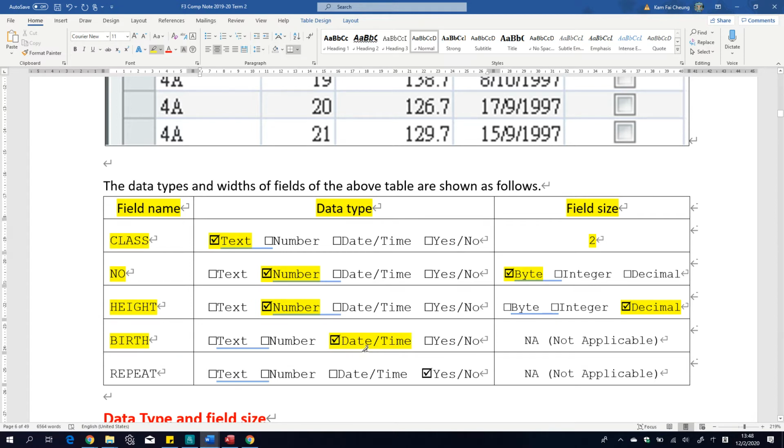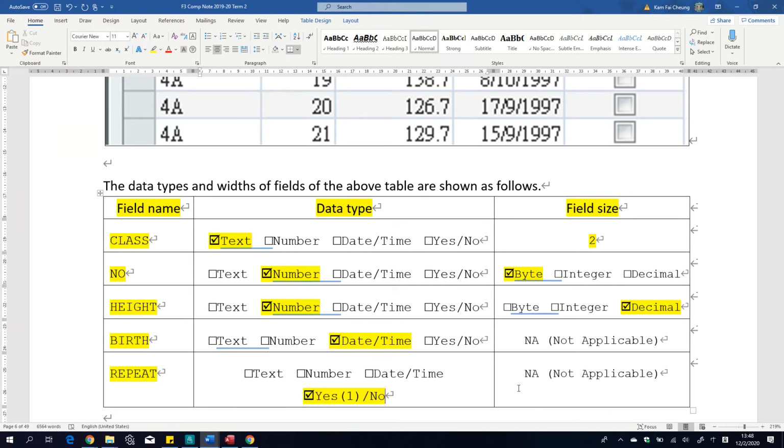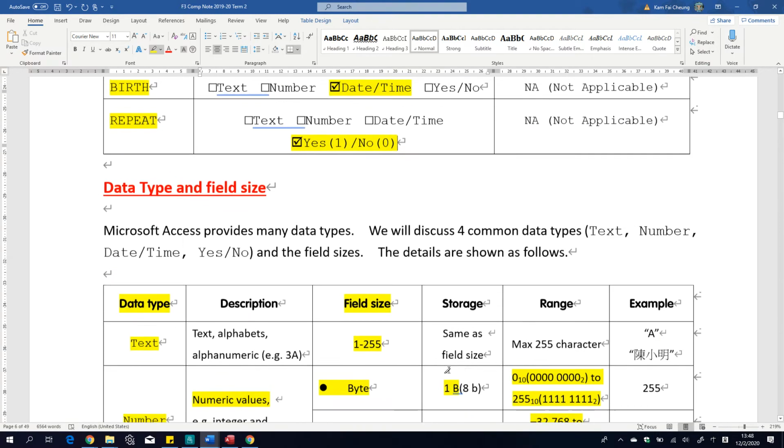And the last one, repeat. Repeat represents yes or no. Simply speaking, it uses 1 to represent yes and 0 to represent no. So actually, it only uses 1 bit to store data. Okay, 1 bit. So go back to the next table.